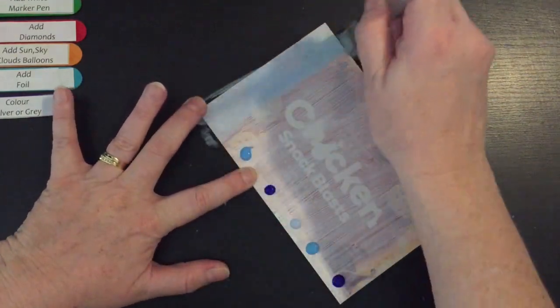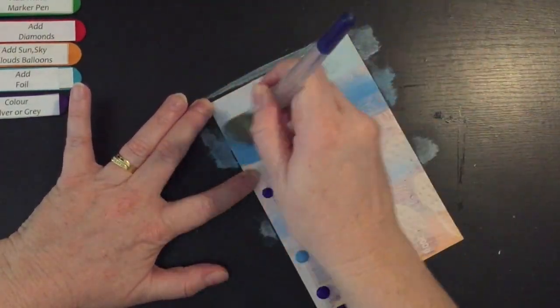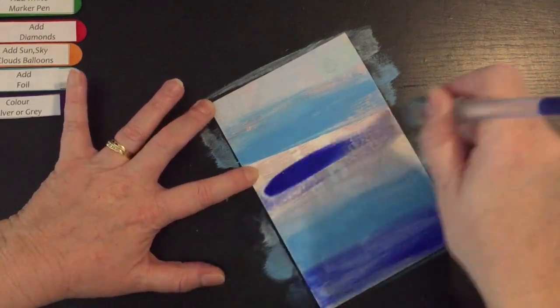So I'm just brushing that paint across. So I'll just do the lightest colour, then I'll go to the next shade, and then I'll do the darkest colour last.